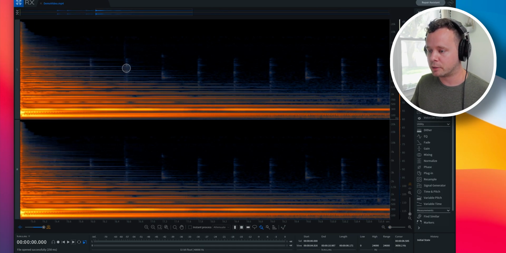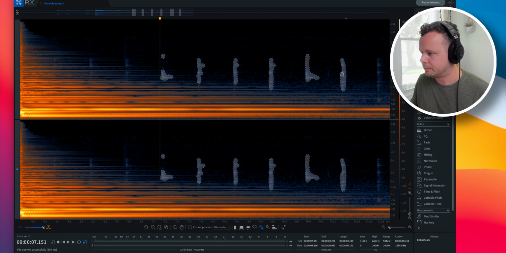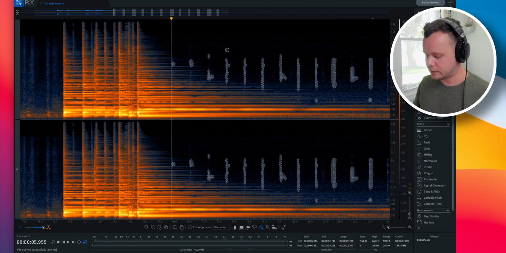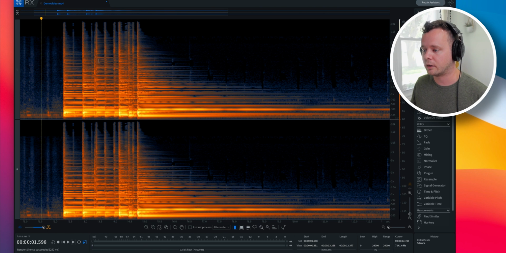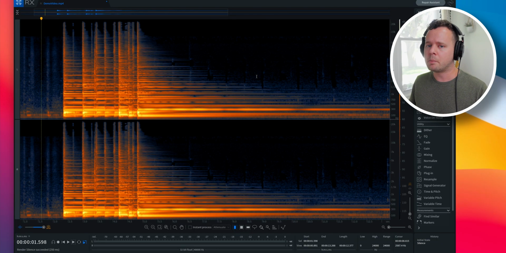So I'm gonna go ahead and zoom in here. What I'm gonna do is paint these clicks here. So you don't have to be perfectly accurate with this, but you do want to get the majority of it kind of isolated. Okay, and once you've got a few highlighted, you can actually just go ahead and press delete. And you can see they just disappeared. So now let's go ahead and take a listen to this section with those newly erased areas. And you can see they've left sort of a black hole where they used to be. That may become a bit of an issue, but just let's take a listen and see how that sounds.